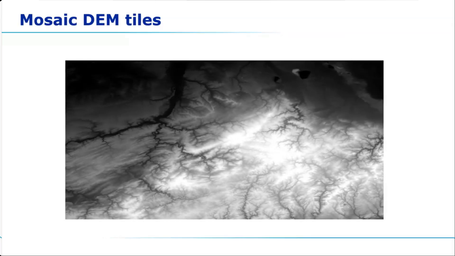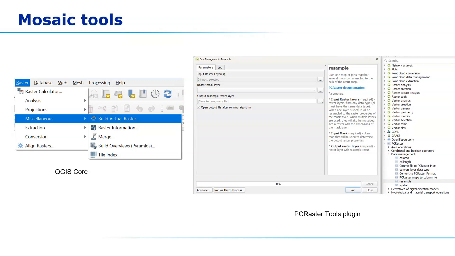If you have DEM tiles instead of a complete raster you need to stitch them together, which we call Mosaic. There are several options in QGIS to mosaic. You can use the core tool Merge, which merges the tiles into one raster, but this creates a lot of data duplication. To avoid that, the recommended way is to build a virtual raster — a small XML file which virtually stitches the raster tiles together. The PCRaster Tools plugin also offers a mosaicing tool called the resample tool, where a user can select different input rasters of different dimensions and resolutions and they will be mosaicked and resampled to the dimensions of a raster mask layer.